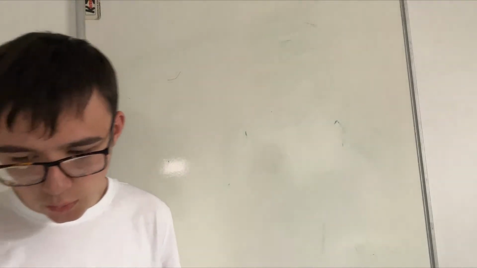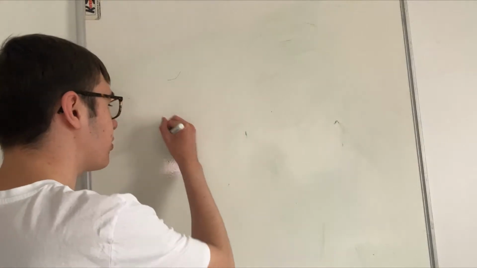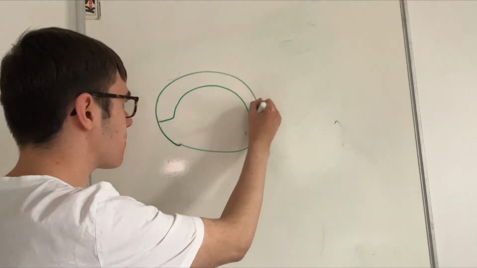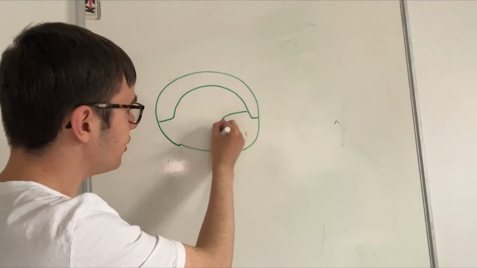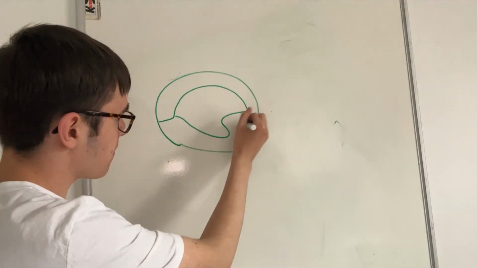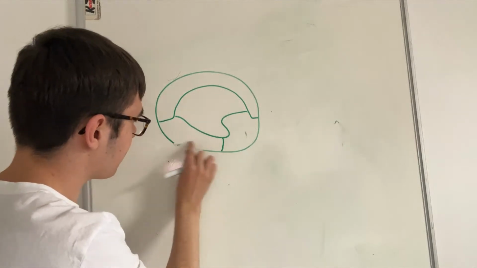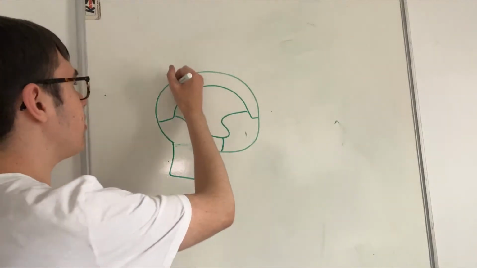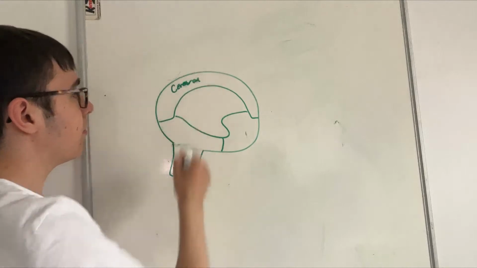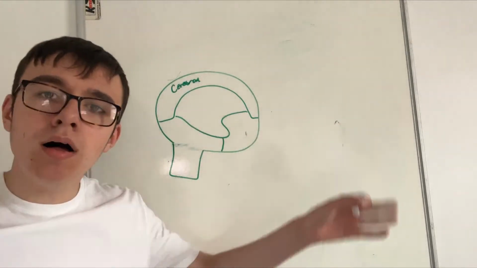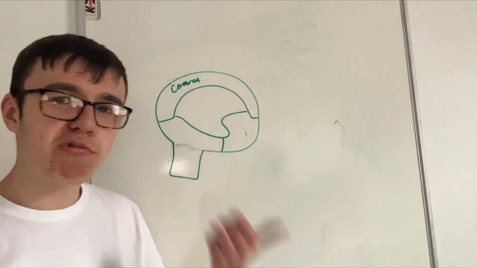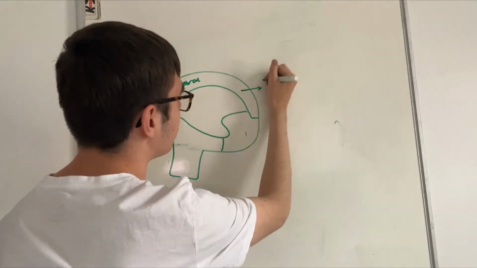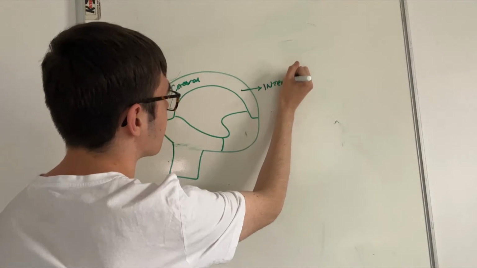So I'm going to draw the brain as a big circle, and I'm going to draw it kind of goofy-like so that you guys can kind of understand it. Right. We have the cerebral cortex. You already know what this is. It's all of the high functions: memory, speech, problem solving. It's kind of, I guess, in a way, our life as we know it. I'm just going to put intelligence.